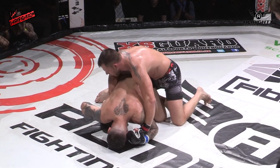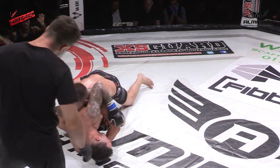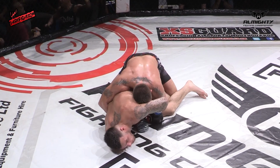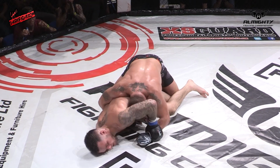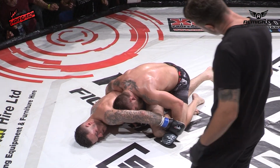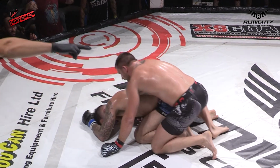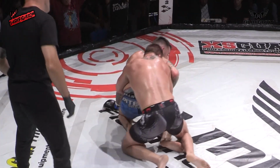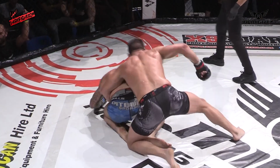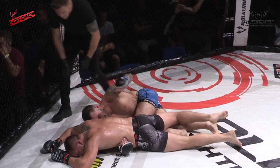Oh, and Rodrigues so close there to getting out. Come on. The calls from Rodrigues' corner to get to his feet, and he needs to. This title fight is slipping away from him. And if you're Rodrigues, you now know what it's like to be dragged into a dogfight, probably the closest to the pit of hell you're ever going to be, because Brocklesby is showing no mercy. He's on top, and he looks to finish this fight off in typical Brocklesby fashion.